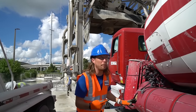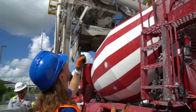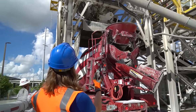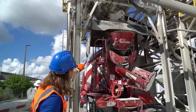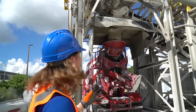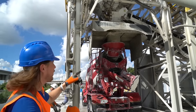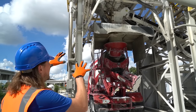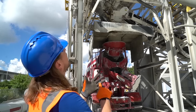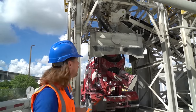A truck is pulling up right underneath the humongous silos full of cement. And this truck driver's got to pull right up under the bottom here. This big, huge thing up here, that's a platform. It's called the shroud. What it's gonna do is go lower right above the truck, just like that. And it's gonna close up and fill it up with all of the materials, the cement, the rocks, the sand, and the water.